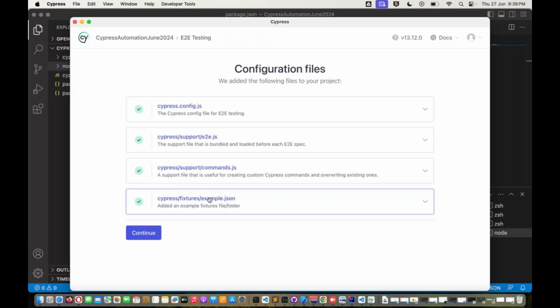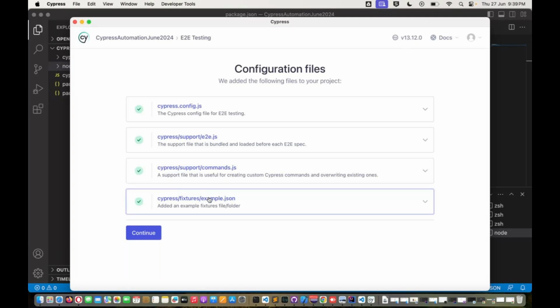One is cypress.config.js, second is cypress/support/e2e.js, for end-to-end testing, and then we have cypress/support/commands.js, and after that we have cypress/fixtures/example.json, guys. Now this will be visible to whoever is opening Cypress for the first time. Please understand this.